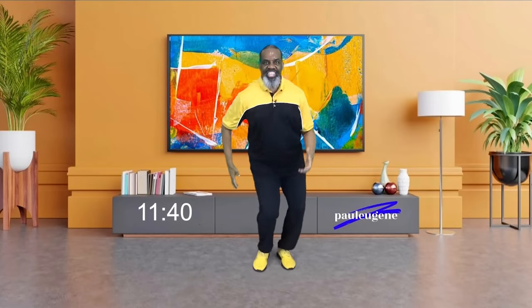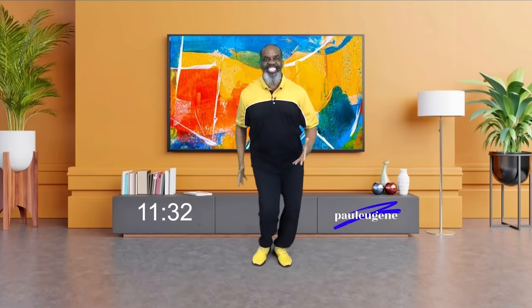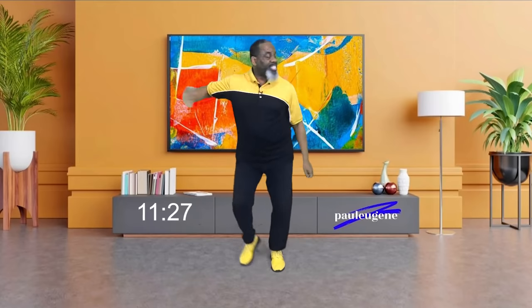Here it is. Tap. Over. Tap. Over. And hold. Right there. Here we go. Tap. Over. Tap. Over. And hold. Little shake. Here we go. Tap. Over. Tap. Over. And shake. I love it. Tap. And tap. And take it down. I just didn't cross, but I will this time. Over. Yes. Watch the new move.